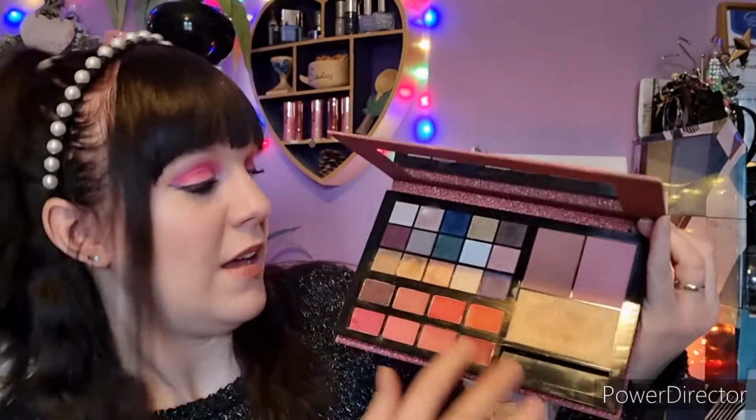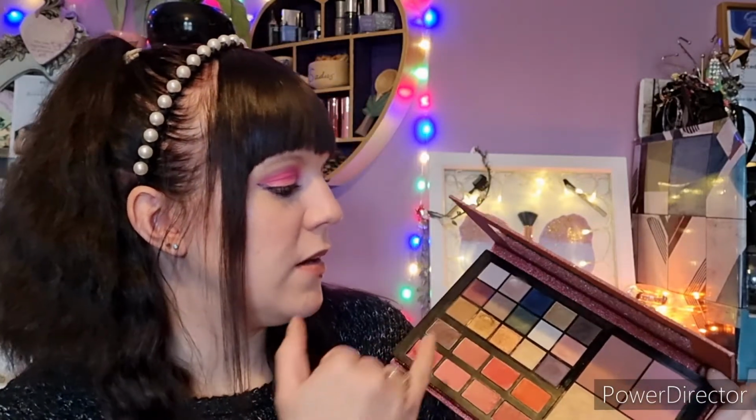Then I have an Elizabeth Arden palette, and it's just a sparkly one. I don't even know what the name is. It has eyeshadows, it has like a blush and highlighter and lipsticks. I hate palettes that have eyeshadows and blushes and lipsticks, because the lipsticks always get tainted, they get fur and fluff in them no matter how clean you try to keep it. But I also find the eyeshadows in this palette, they just don't work very well. I'm not overly keen on the formula. Blushes were okay, the highlight was okay, but I'm not going to use it, so bye bye.